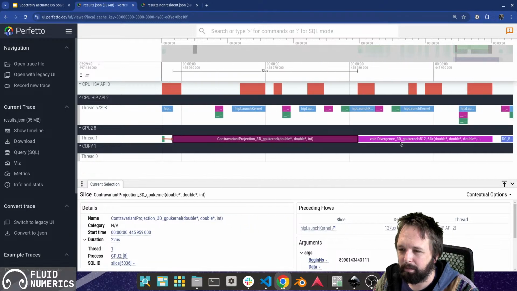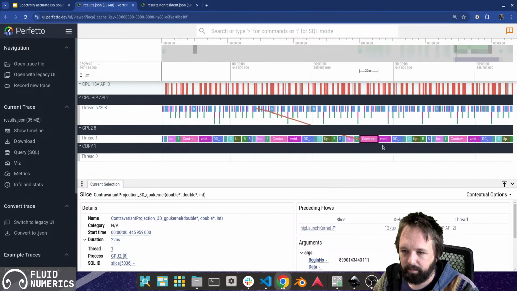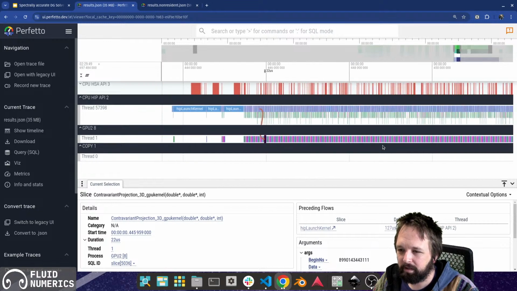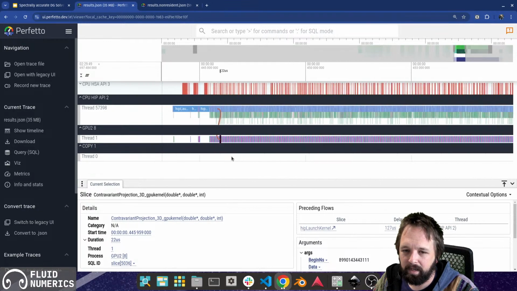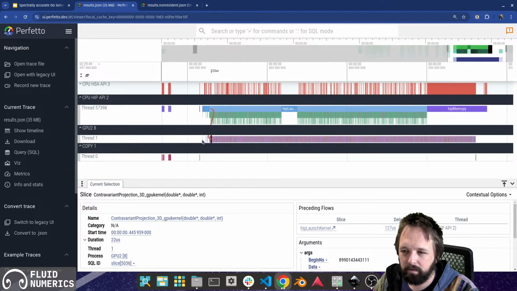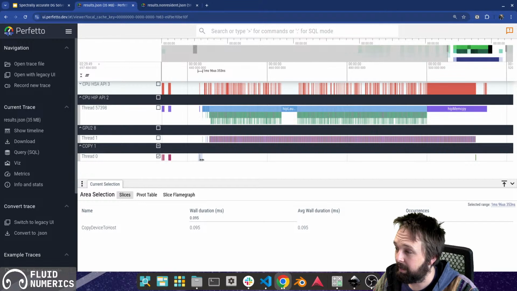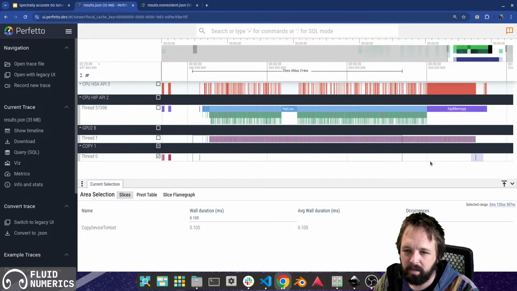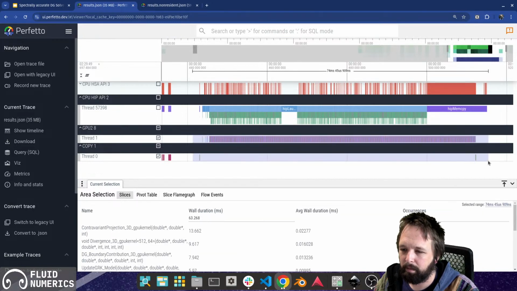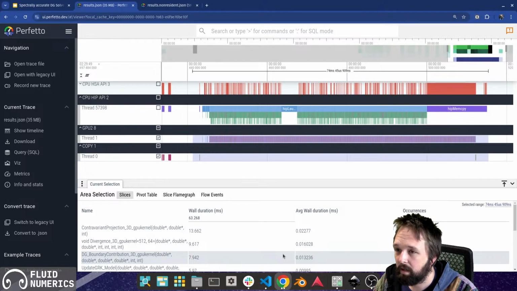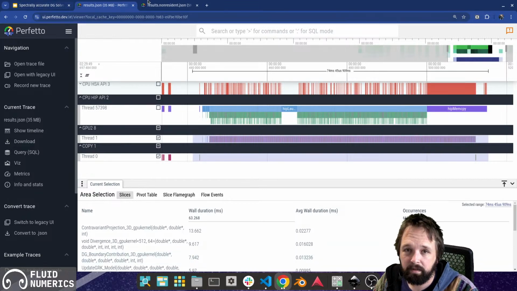This is basically our pipeline, right? But everything's running back to back every single time. There are no data copies happening in between, right? So here's when I write my initial condition. I copy from device to host, and then I write out the final state of the solution. So again, another copy device to host, but there's nothing in between. I'm not copying data back and forth. So all I'm doing is computing. It's nice, it's tight, it's fast.